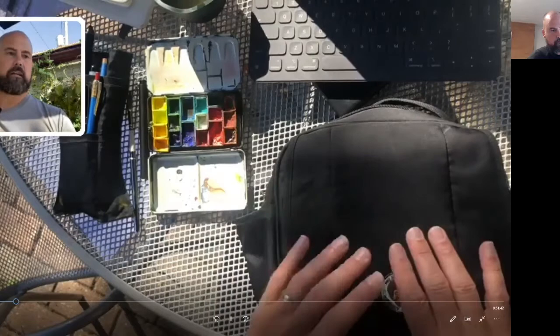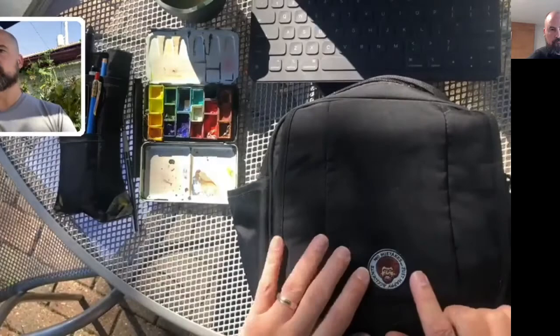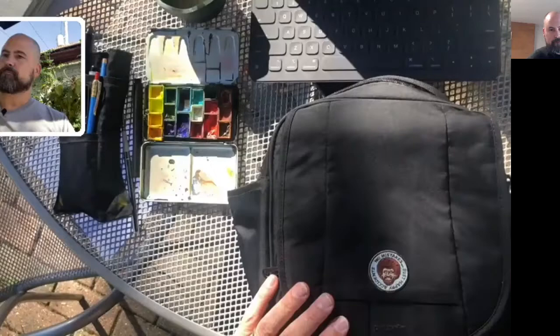I have started going back and forth between carrying sketchbooks in this bag, and on my blog I talk about the bags a little bit. My family got me this little Bob Ross sticker for Father's Day. I love it. Kind of makes the bag. But I've also been carrying pre-cut sheets of 300 pound paper, just because it travels so well and you don't have to stretch it, and I have been using that quite a bit.